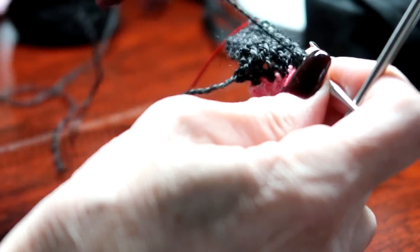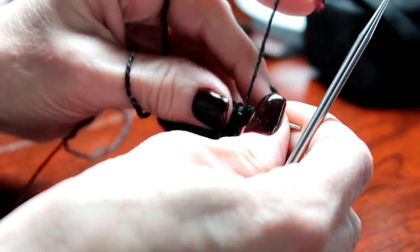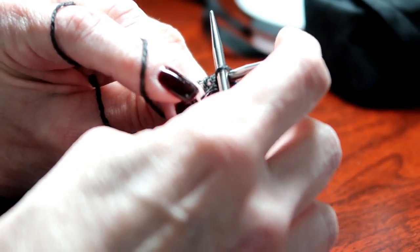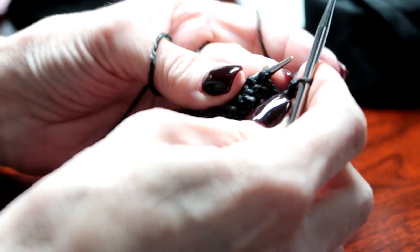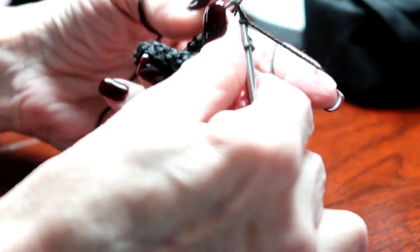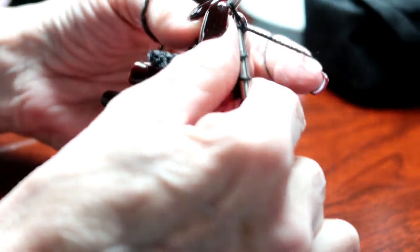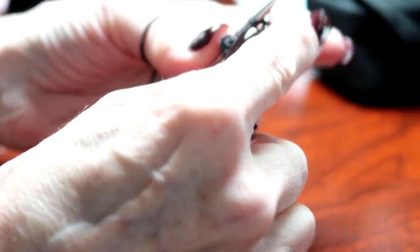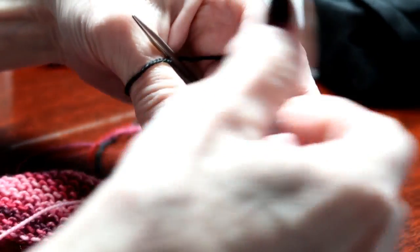I'll do one more row because my camera seems to be cooperating right now. You're going to slip that first stitch with the yarn in front, bring it to the back, and knit across your border stitches. Okay, turn your work.